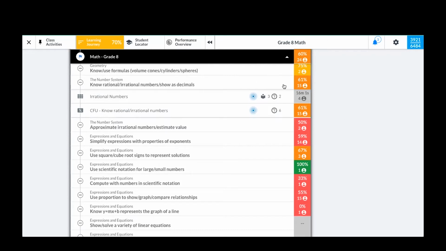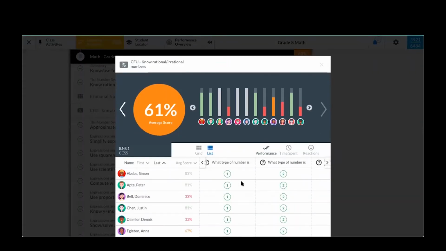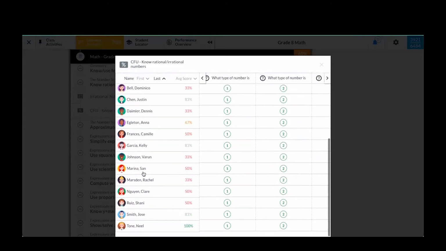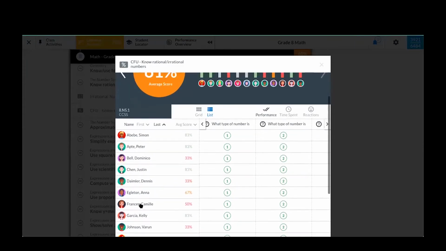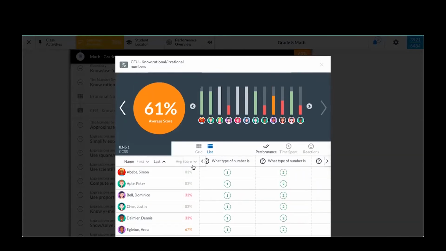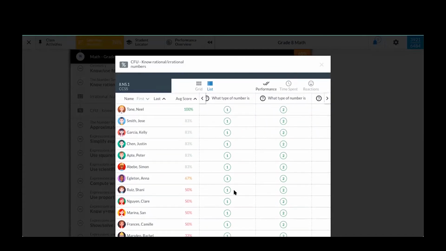So to see how the kids did on the lesson on average, I clicked on it. To see how they answered on this assessment in more detail, I'm just going to click on it. So the very first thing I can see here is I've got a list of all the students that have taken this assessment. By default, it's alphabetical, but I can sort by score. So by default, again, it's sorted by last name, but if I click average score, it sorts it from high to low score for me.